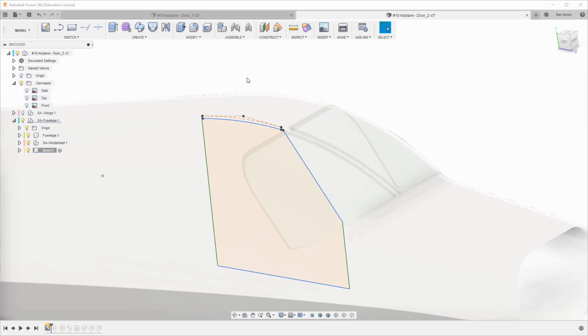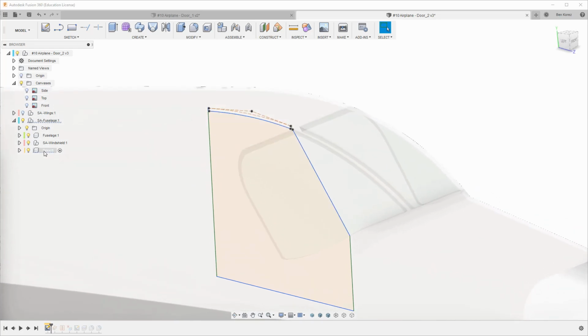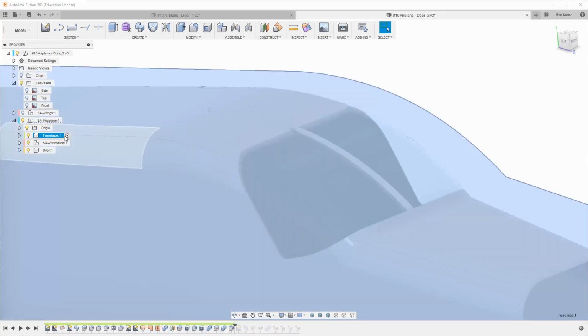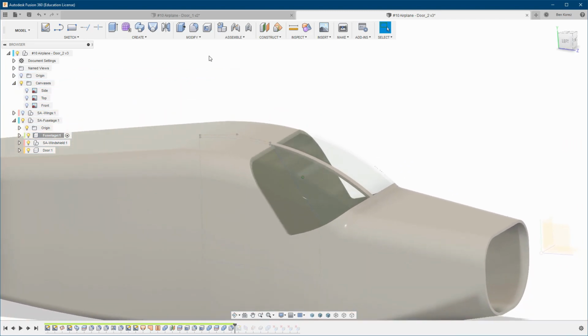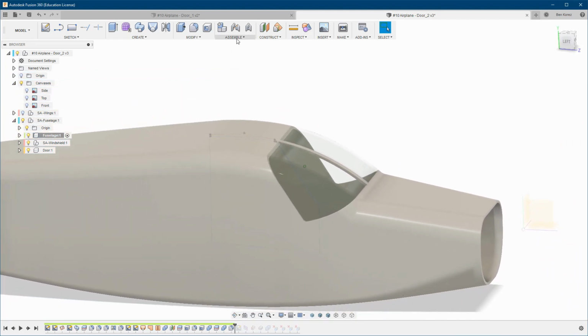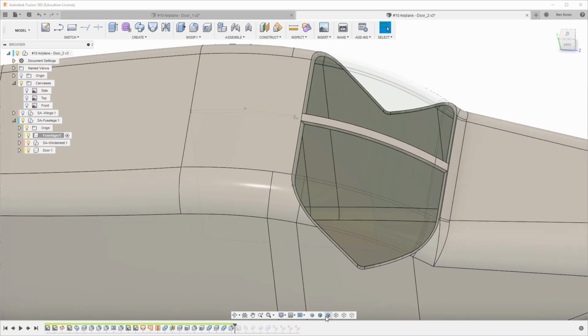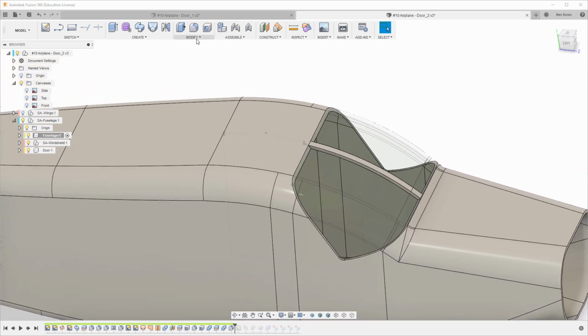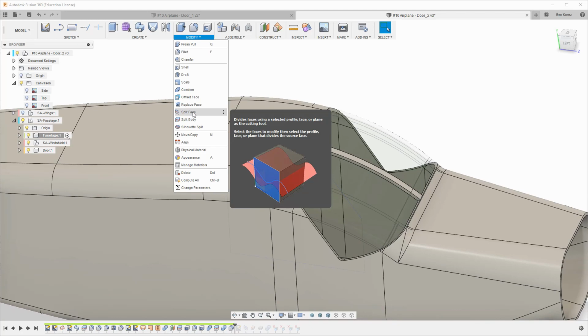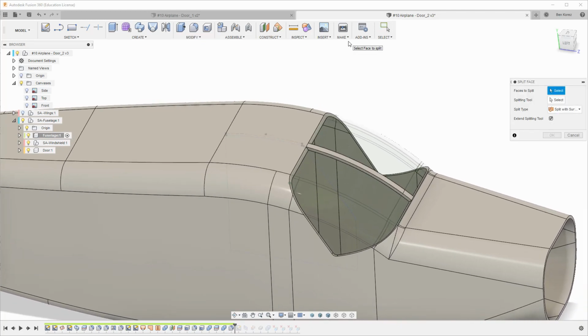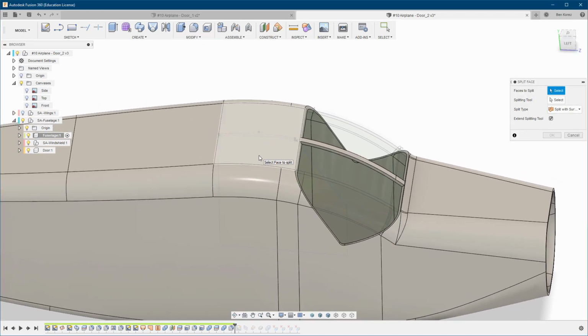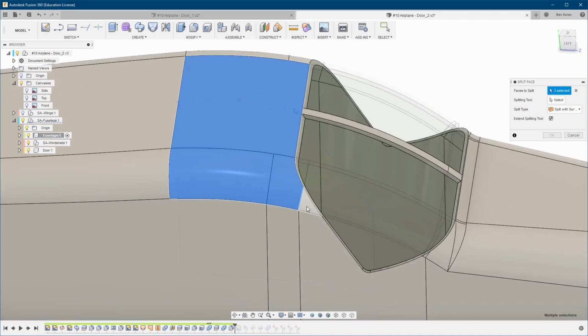And remember, we created the sketch here inside our door, but now we're going to cut the fuselage. So we're going to the fuselage component, and we are going to say, okay, we want to, and make sure that you have the edges visible. So I'm going to click on this one. You can see all the edges. So we're going to modify, split face. Now, which faces we want to split? We're going to choose all of this.